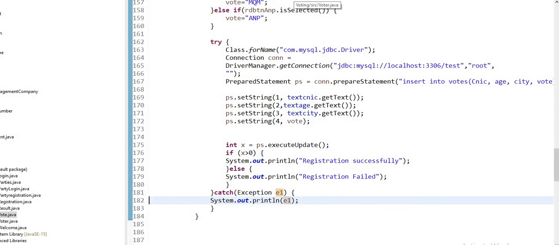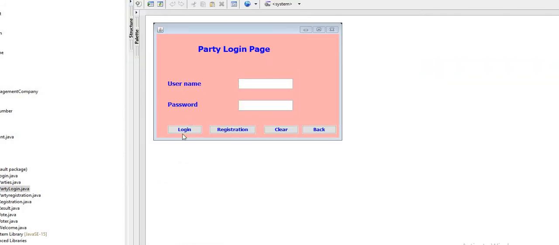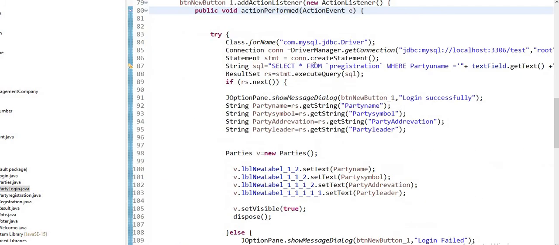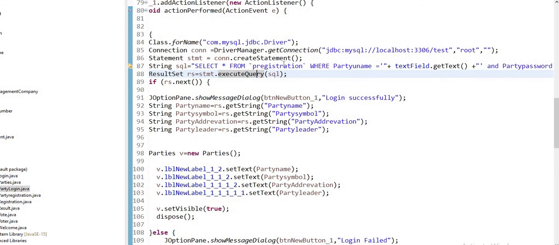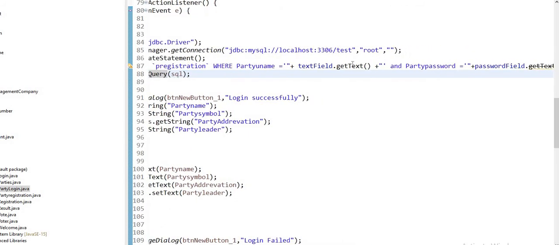Now we will move towards the party login and party registration. In party login, when we click on the login button, it queries the party registration table from the database. The text fields of the party username and the party password will be matched.